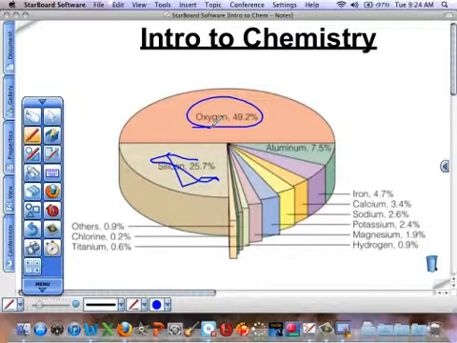And then we have these other ones that are very, very rare. Now notice on here that gold and platinum. I think platinum's on there, isn't it? No. So we have some very, very rare stuff on here in terms of percentages. Yeah, so just some interesting things to consider. Well, that's all I have to share with you guys today. I want to practice a little bit more with you.